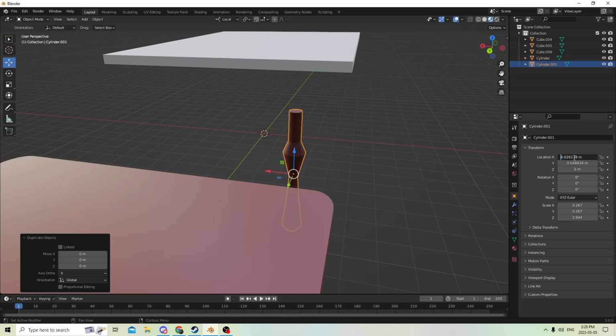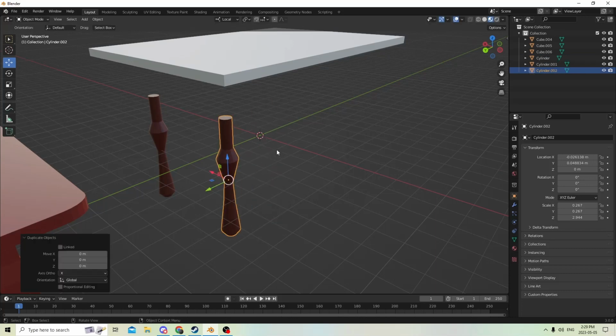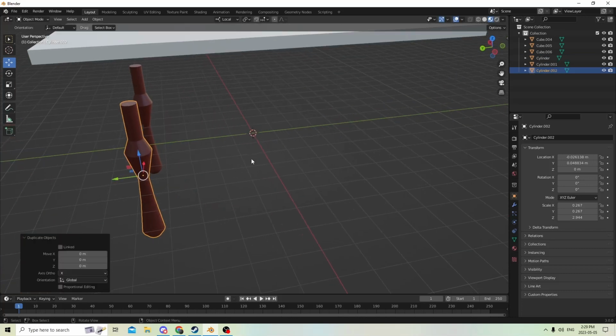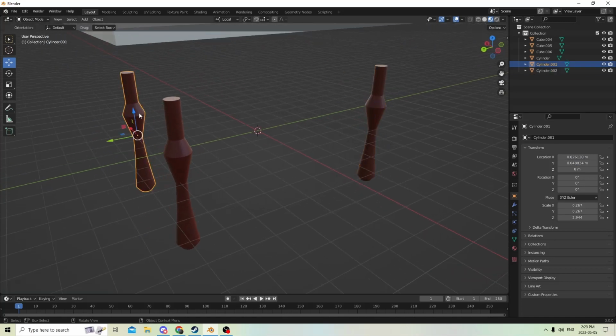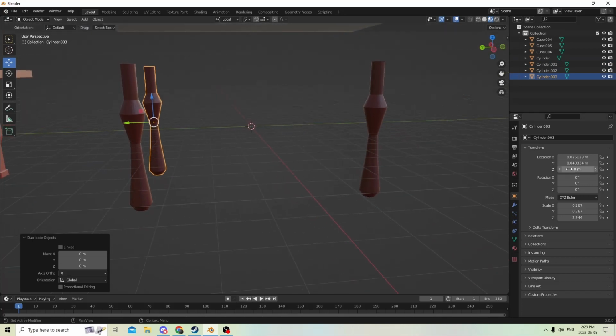All right, so let's make sure we got them all symmetrical. So we're going to go into this top one that I'm already in, and I'm just going to erase the minus sign. All right, and I Shift D to copy it, of course, before I did that. And we're going to add a minus sign to this one. And this is just our axis. It's just saying where we are positionally wise, basically. And the Z would be up and down.